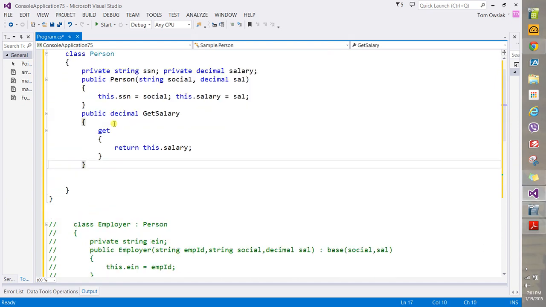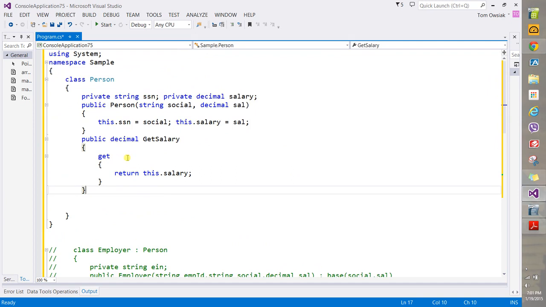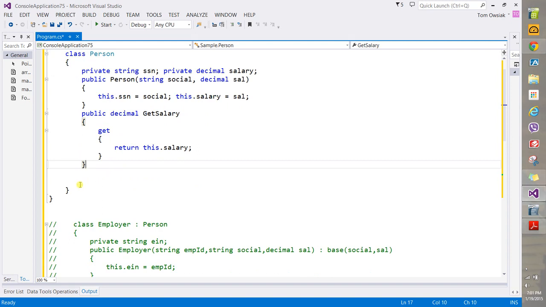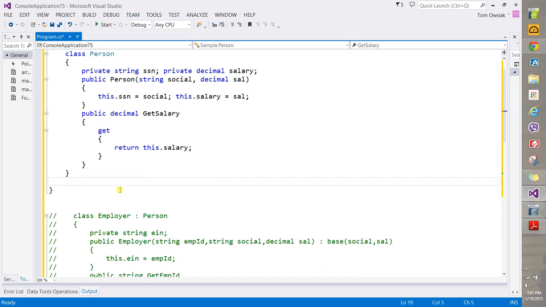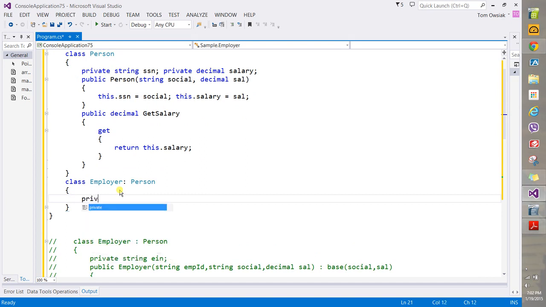Now we're going to make a new class called Employer. Now the employer, I'm thinking of an employer here as a person, not a corporation, is a kind of person, so it would be somewhat natural to derive this from the Person class. So you're going to say class Employer and then Person, like this. Now you're going to say private string EIN, employer identification number. That's a refinement over the generic Person class. Okay, most people have an SSN, but to have an EIN you have to be usually an employer of some kind. So it's a fairly reasonable assumption or a refinement of the class.